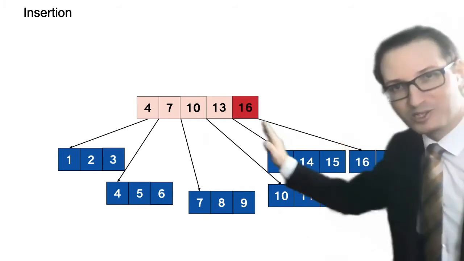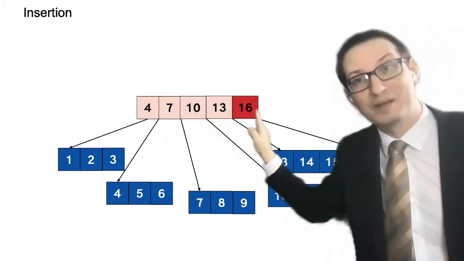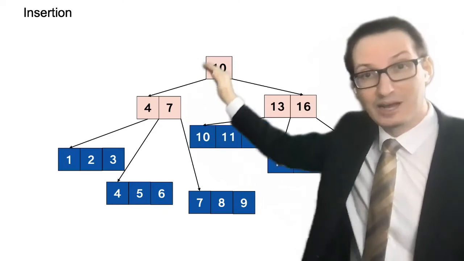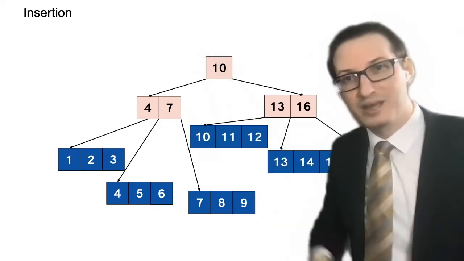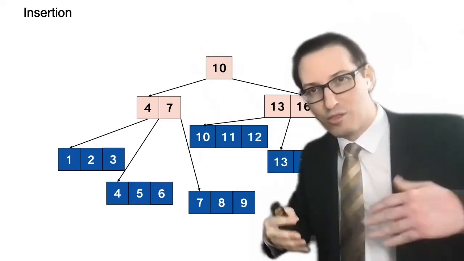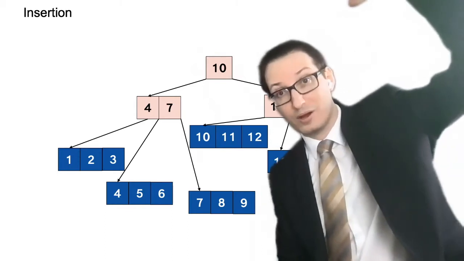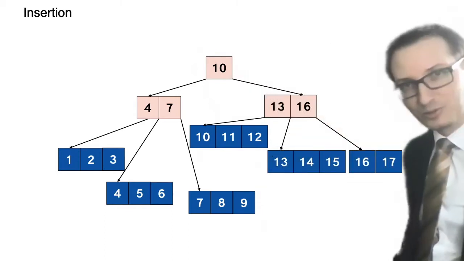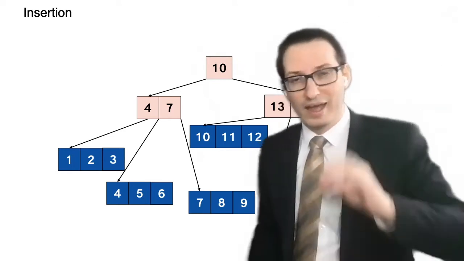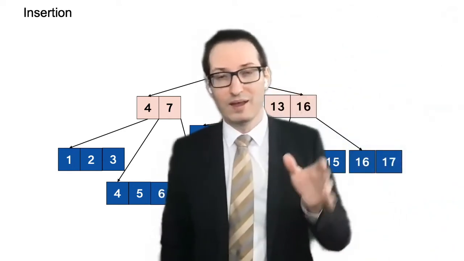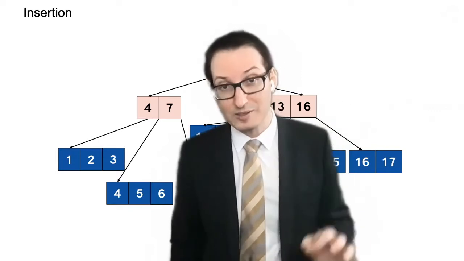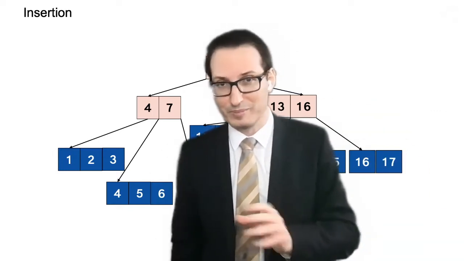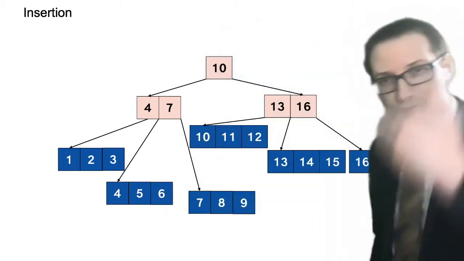But then you see, I only shifted the problem because now I have the problem at the root, that the root is too big. So I need to split again. And this is how you add one more depth. So you see how the more you add, the higher and deeper the B+tree is going to get, right? So this is actually how it works. And you can see that by construction, it's always going to respect the d+1 to 2d+1 number of children interval, right? By construction, because whenever it exceeds it, you just split it.